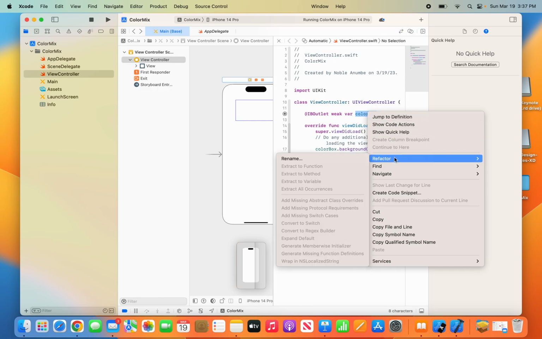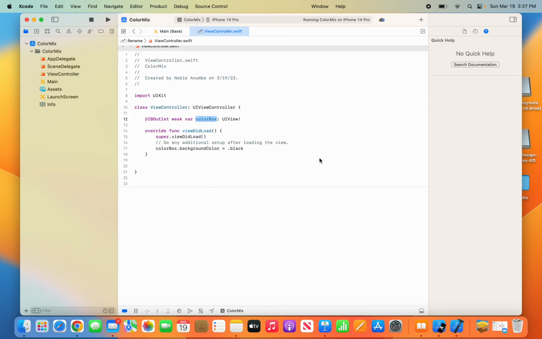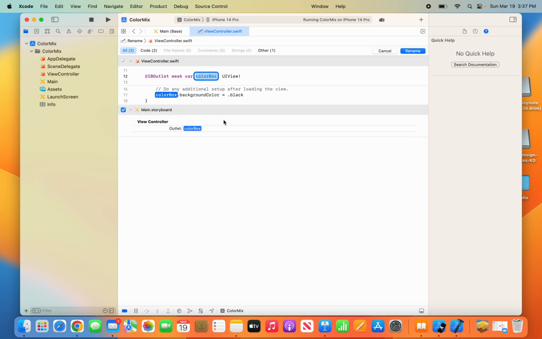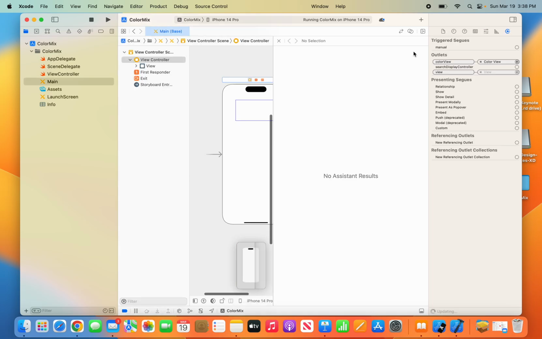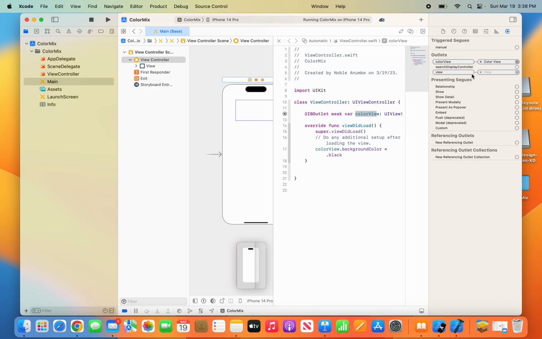It opens up this window, and then you click refactor, click rename, and then it takes you somewhere here. So the next thing you want to do here is you can rename, make the changes. Now I'm assuming that I'm changing back to color view, right? So I come in here, and you see as I'm changing, every other instance of color view is changing. We only have two of them here, so I can go to color view, and then I'll click rename, and that automatically renames everything.